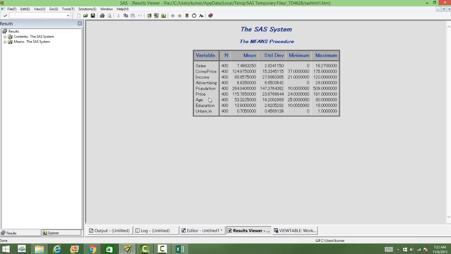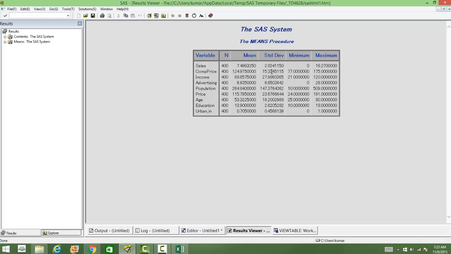So let's look at the price of the product. The price varies, and its average value is 115. That means the competitor's price is higher on average than the price charged by this particular company. The standard deviation is 23, whereas for the competitor it's 15.3.